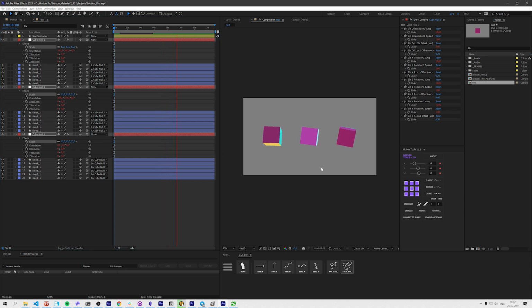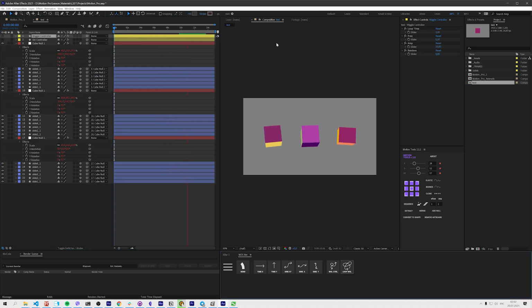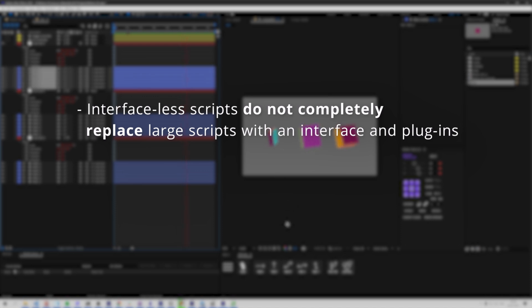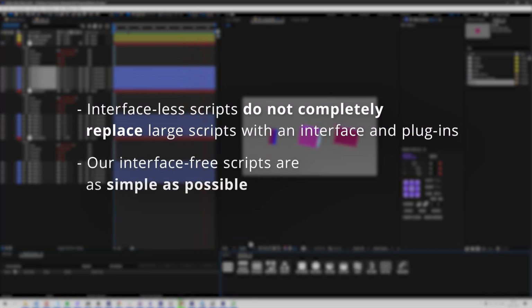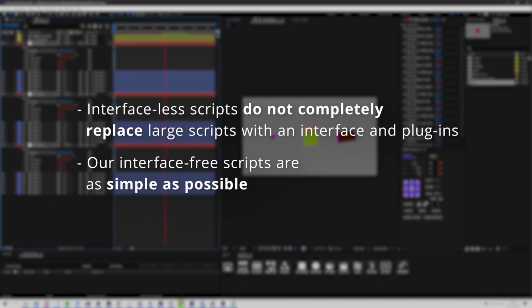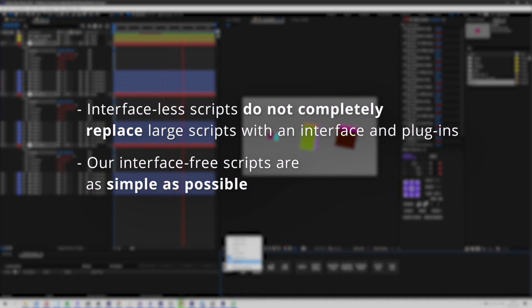Before we start actively using them, let's immediately clarify some points. These mini scripts do not fully replace large front-end scripts and plugins. They only perform predefined actions. In order for them to be executed with other settings, you need to go into the code and change the parameters or code manually. These scripts are as simple as possible. We deliberately did not add many additional checks to them, which are necessary in large scripts. This is to keep them compact, make quick adjustments to them, and be able to make a new script in a short period of time.